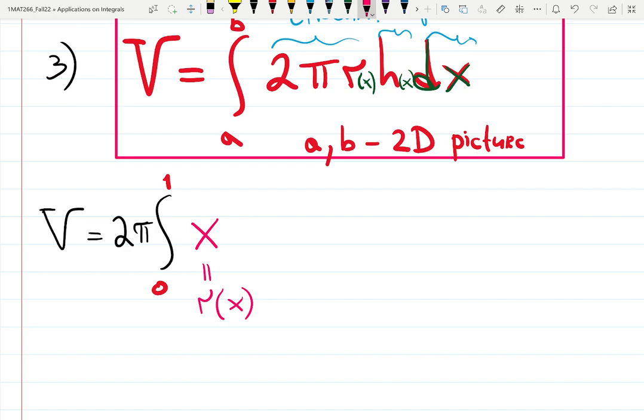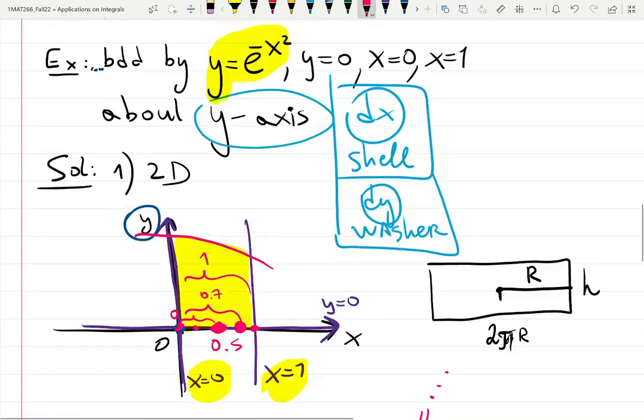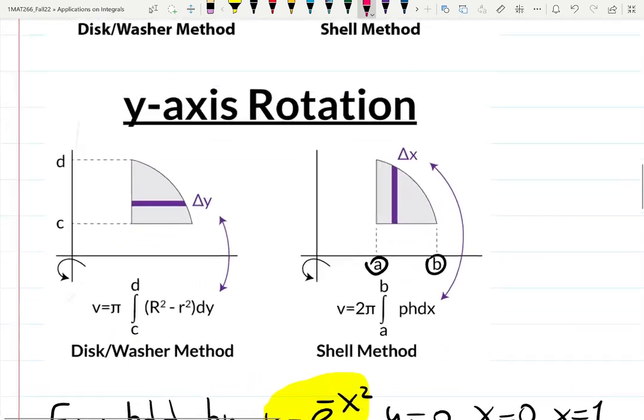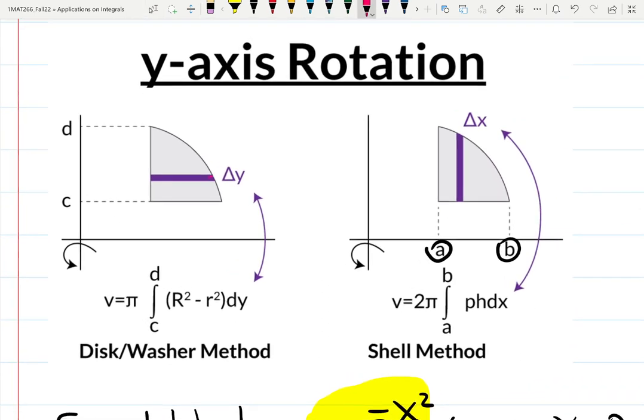Unlike in previous cases. In previous cases, which is here, nice comparison, we're talking about the y-axis. R was the area between graphs. This is because of how we're slicing it. We were slicing it, and the radius was depending on each slice, and that's the area between graphs. Now, R is literally location. Here it is. This is my R, or this is my R, or this is my R. So it's literally the function, unless there's a shift. When there's a shift, that's not the case. But we're going to have shift later.